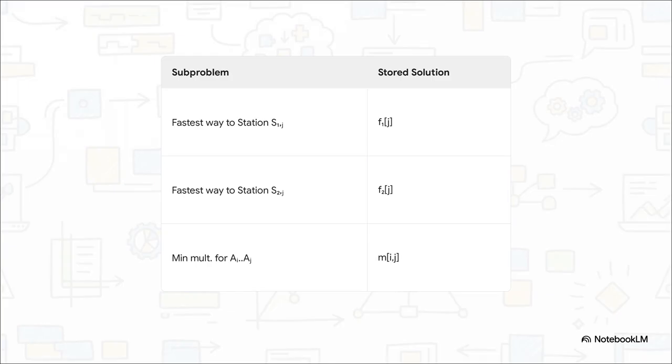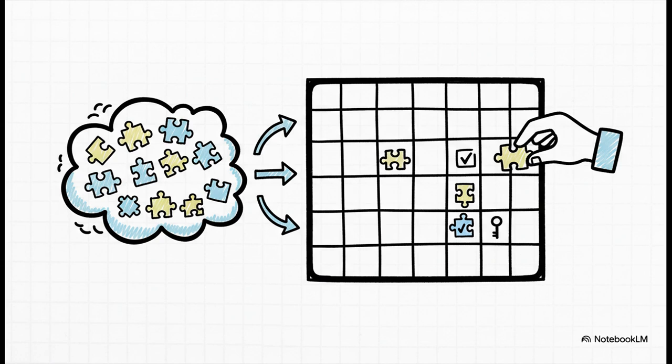So what you end up with is basically a cheat sheet for your problem. For every little piece, like how to best format this first sentence, you calculate its cost, its ugliness score, just one time. Then you store it. And from that point on, whenever you need that information, you don't recalculate. You just look it up. It's instant. And it saves a truly enormous amount of work. So here's the crucial insight. Since we don't know exactly which small problems we're going to need to solve later, we just solve all of them once. We start with the smallest pieces and work our way up, storing all the answers in our table. It's a method of patient, thorough preparation.